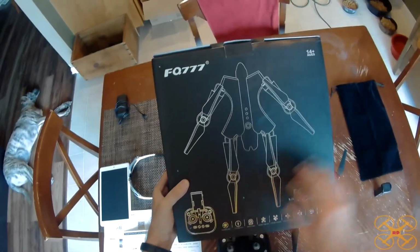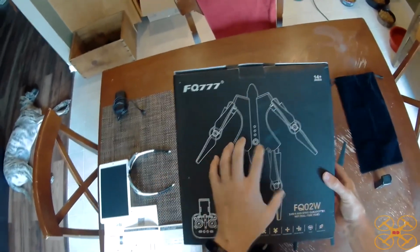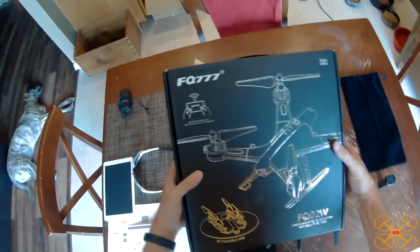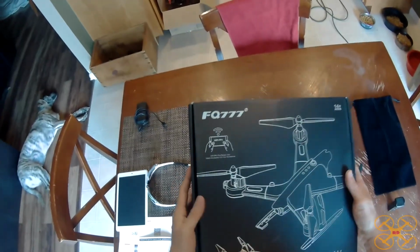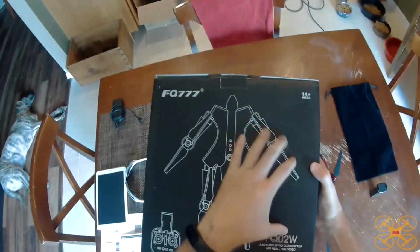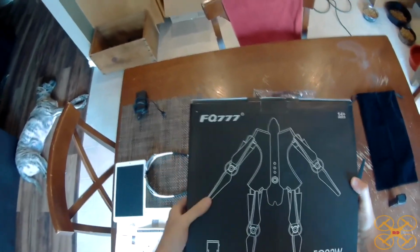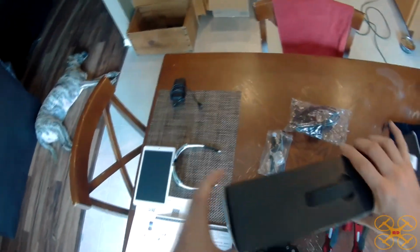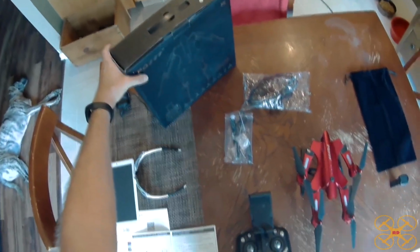You see, it kind of looks cool. It's kind of like a transformer robot, the way they want to advertise it. You can see here as it looks folded out. One of the nicest package drones that I've ever received in a toy class. Comes with several boxes inside, very well packaged with foam inserts. That's a bonus when it's really nicely packaged.